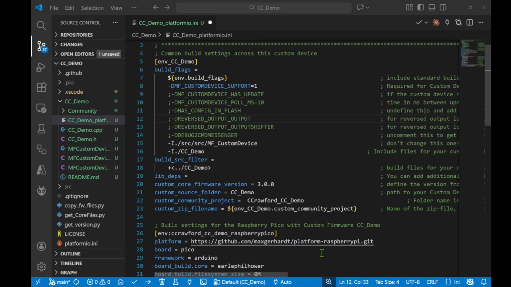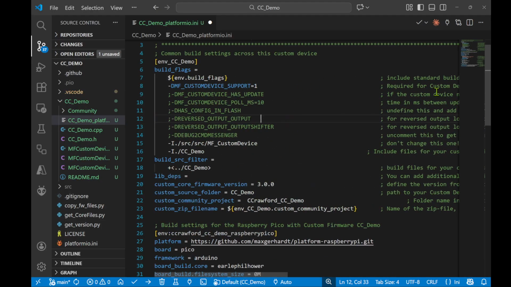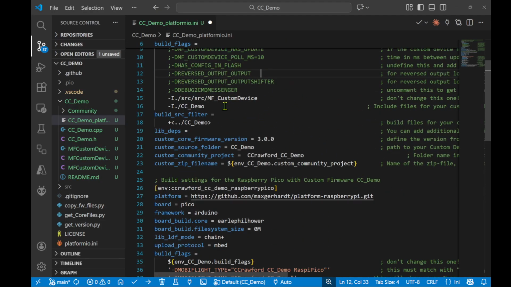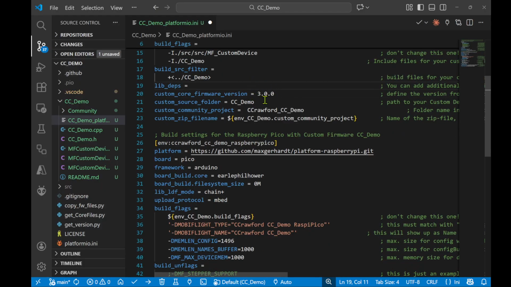There are some helpful comments over here explaining a lot of these things. And if you are going to add some libraries, like for your video, your display driver, they would go right here in this upper section under the libdeps capabilities. Firmware versions, you are building for a specific firmware version. A lot of times the core firmware version for the major versions matches a major version in the client, so you've got to be aware of that.